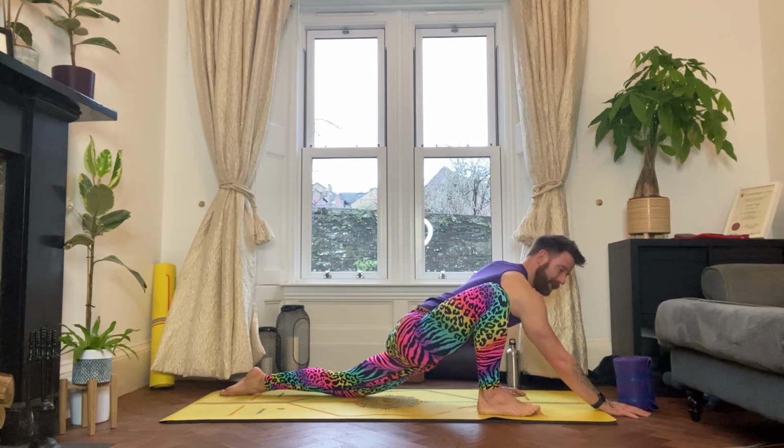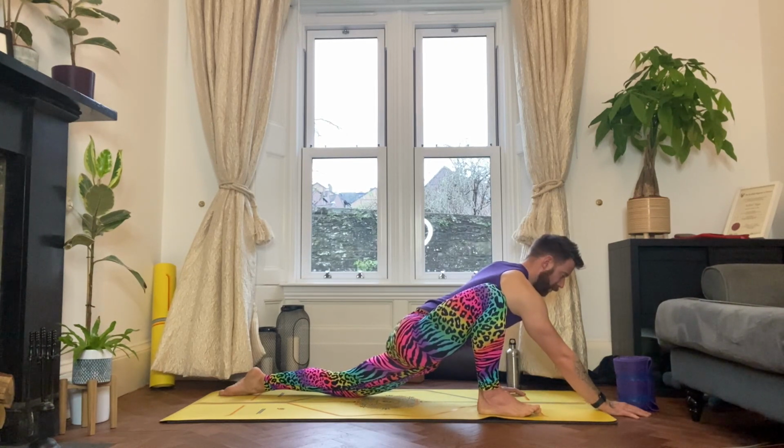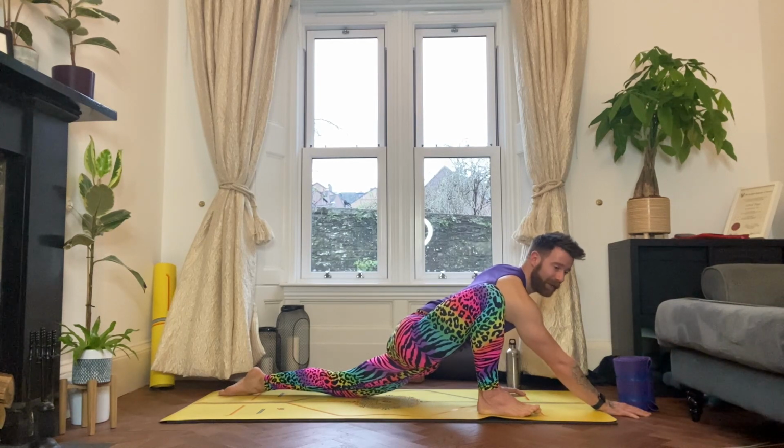Maintain that scooping forwards in the chest, push down into your feet. So ideally this is active. Somebody in a different class I was teaching yesterday asked me, oh, I find poses really easy, I just flop into them. And I was just like, don't flop into them. This should still maintain some ability to be active. Now I'm not saying that every practice should be like that. I don't do it in my practice. My poses are usually pretty switched on. Long holds for me with slightly mobile joints is a disaster. It's the worst thing. I basically feel like I'm going to dislocate everything if I practice like that.